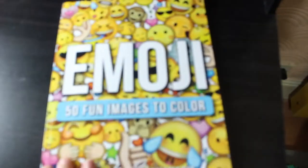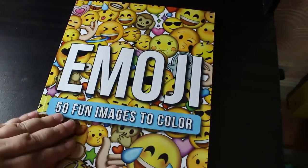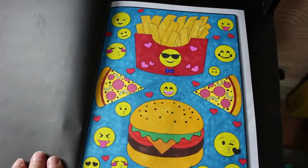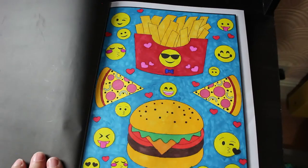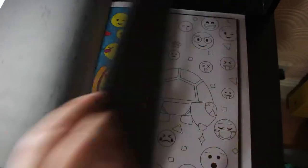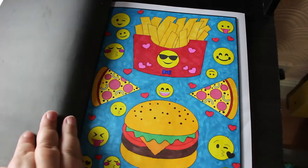The Emoji Colouring Book — I thought oh my god I can't buy that, it's gonna be all yellow, I'm gonna have no yellow left. But when I looked at pictures they weren't. So I did this page of the snack foods and I just did it with Sharpies I think, and various probably the Shuttle Art markers, just mixed them all up and went for it. I actually really like it and I want to do lots more. When I saw the pictures and it wasn't just all yellow emojis, I was really happy.